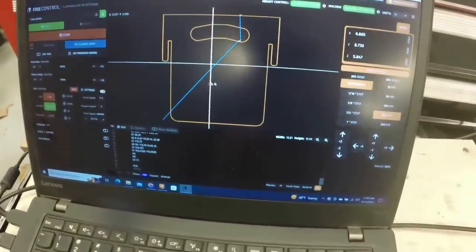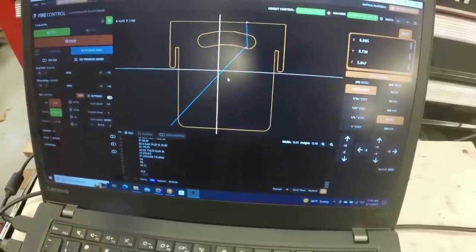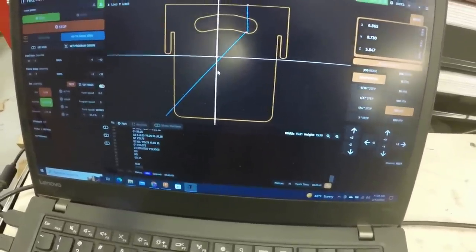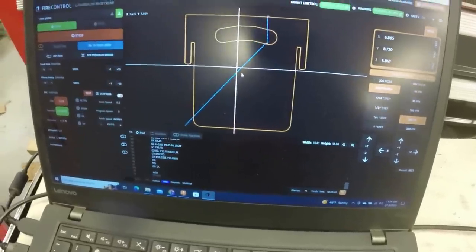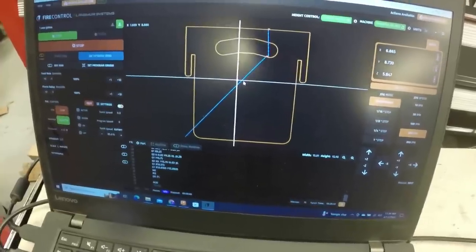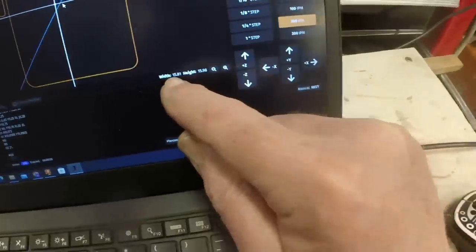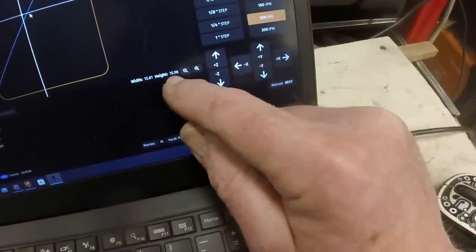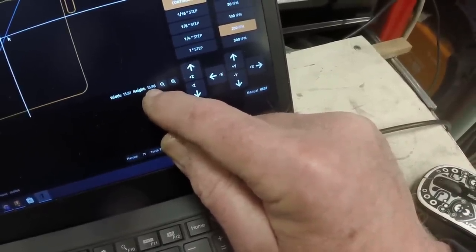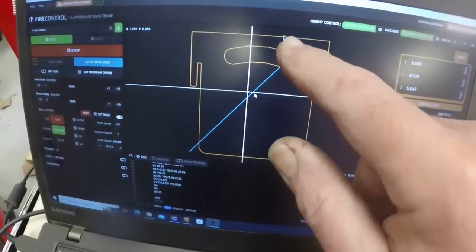Based on my calculations, it should weigh 23 pounds. So if we cut 18 of these out, we'll have our counterweight. They're just under 16 inches square, like 15.75. And here it's saying the width I need for the cut is 15.81 by 15.98. And that's close. The reason for that is it's got the entry up here.